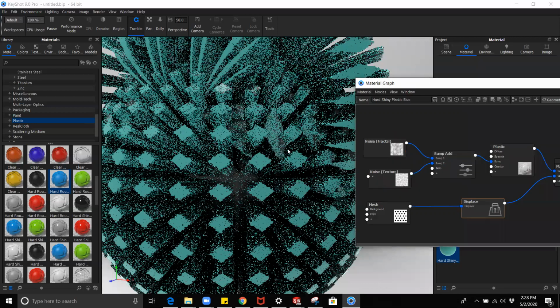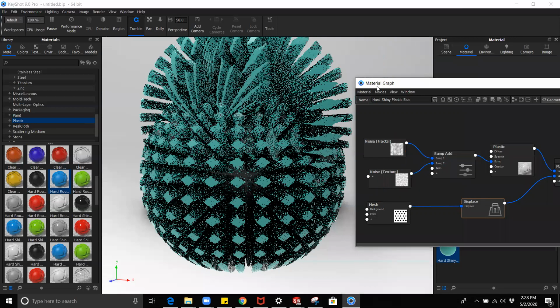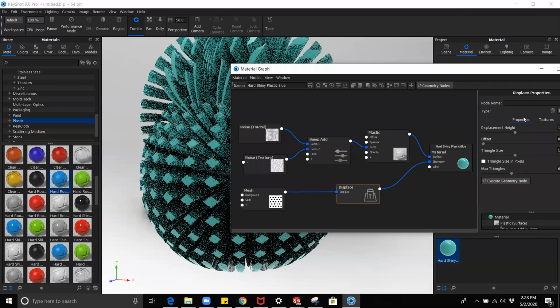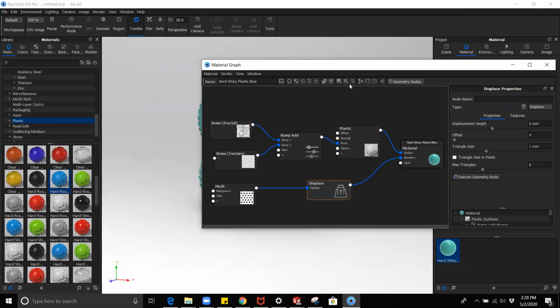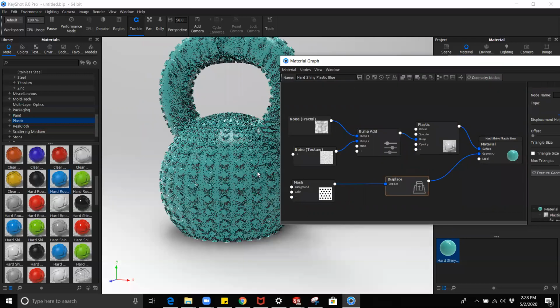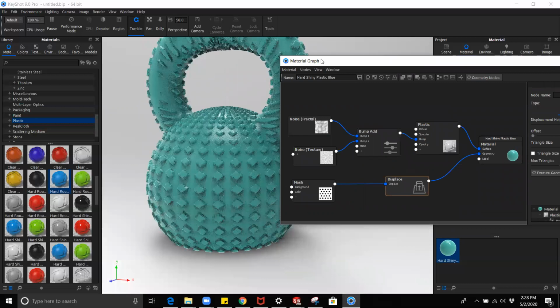Now this is a mess, right? It's super big. It's because I need to modify this one a little bit, right? My displace height is 100 millimeters, which is way bigger than the surface itself. If I say 2 millimeters and then click execute geometry, this is what I get, right?